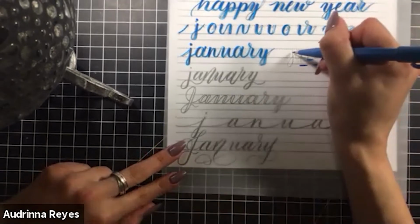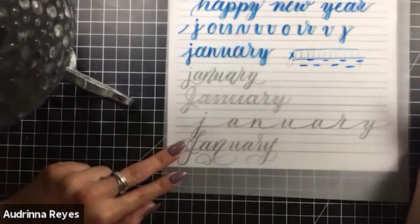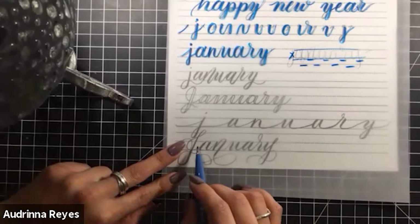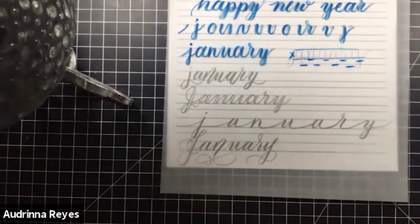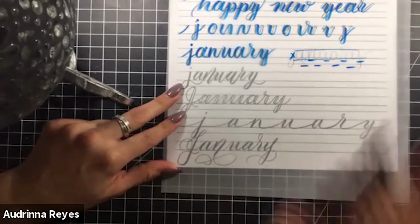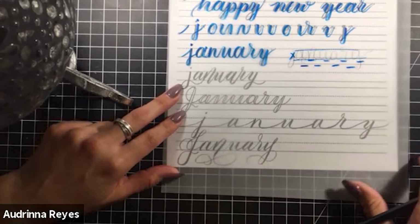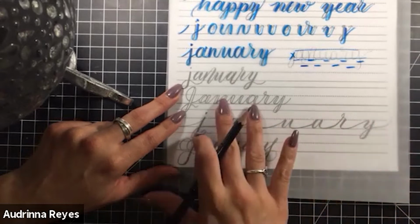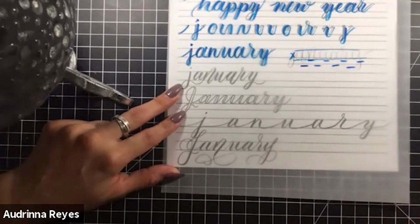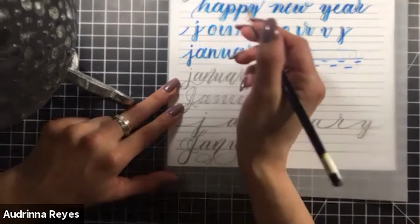And then same thing goes for the flourishes. You got to kind of start with your base height, or what we call your X height, and then see where you want to fill in the gaps. So that's just a briefing of those two techniques. Later on in the year, we're gonna break down each technique, and I'm gonna spend a lot more time breaking down different writing techniques and going over some worksheets with y'all.